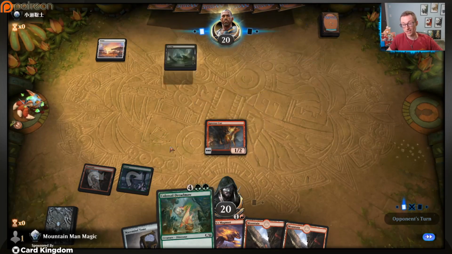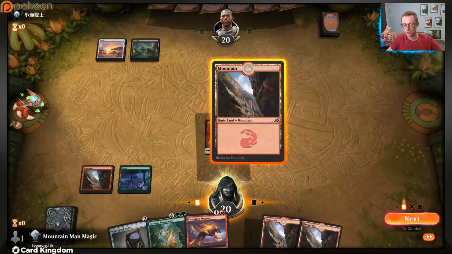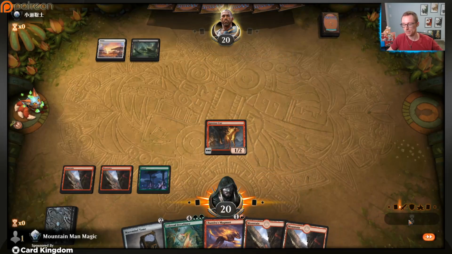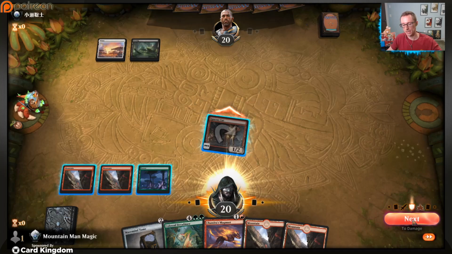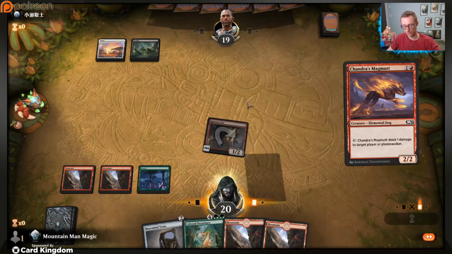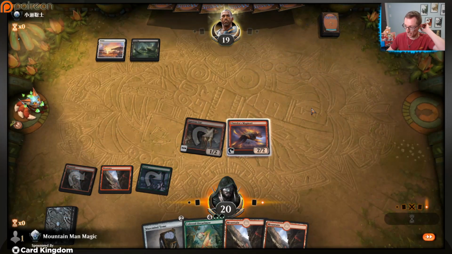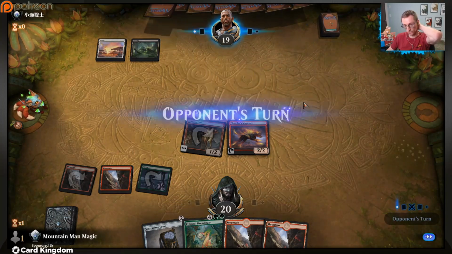We do need a second green, so we could cut the red or just keep drawing red. Next, all attack. Hit for damage. And we're going to play the Chandra's Magma, because I'm happy to just keep getting in for damage, especially if they're going to be life gaining and such. We don't want that.